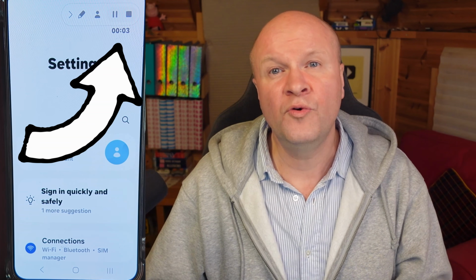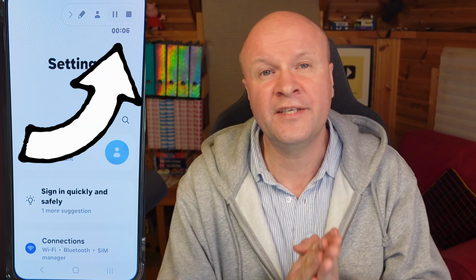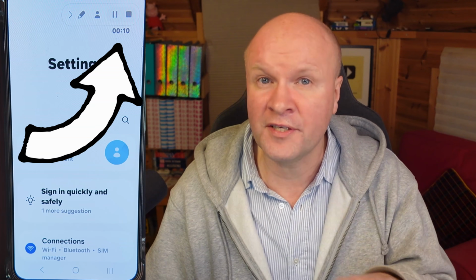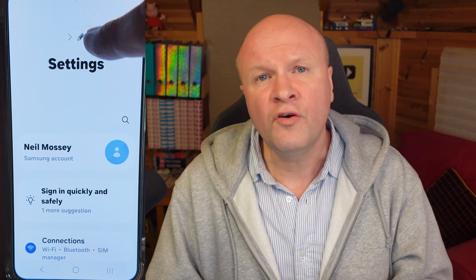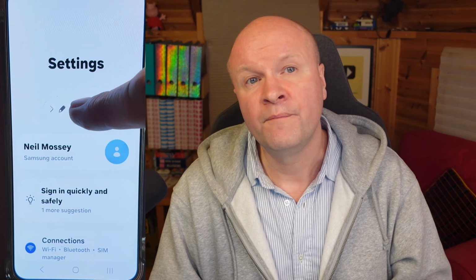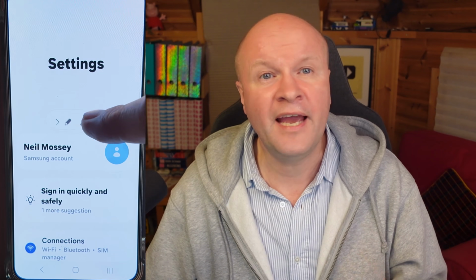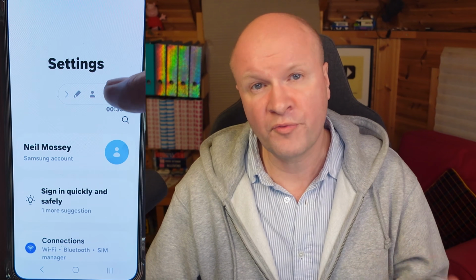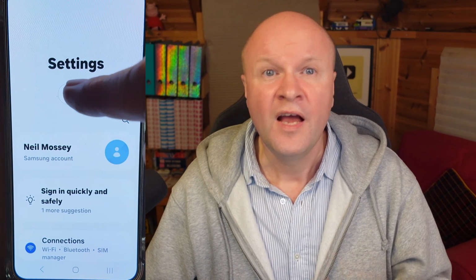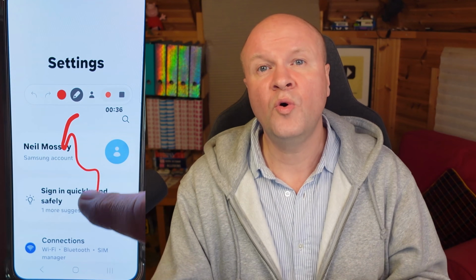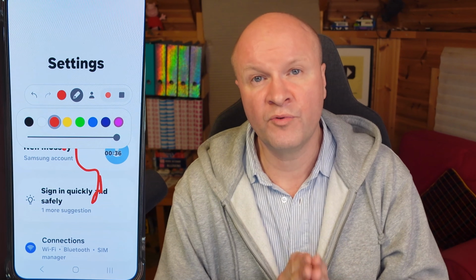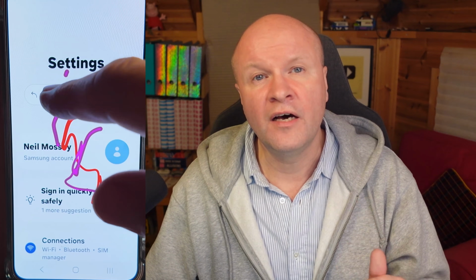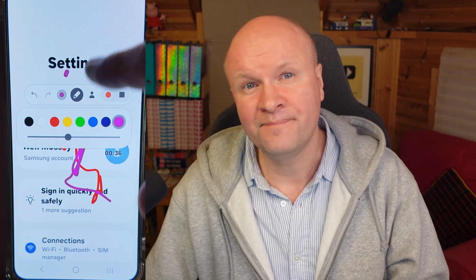In the top right hand corner we have this small floating toolbar. This is our control center and this doesn't appear in the screen recording. You can long press on this control center bar to drag it around the screen to have any position you like. There's a pause button here so we can pause the recording without ending it. The pen icon lets us draw or highlight things on the screen while recording. And if I tap on the colour, we can change the colour and the thickness of the pen.